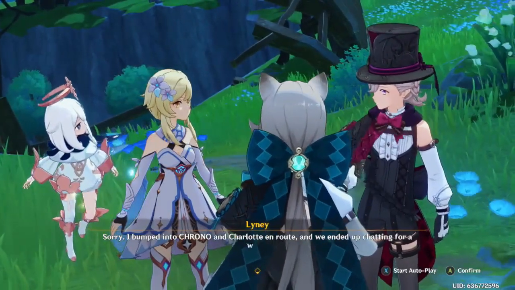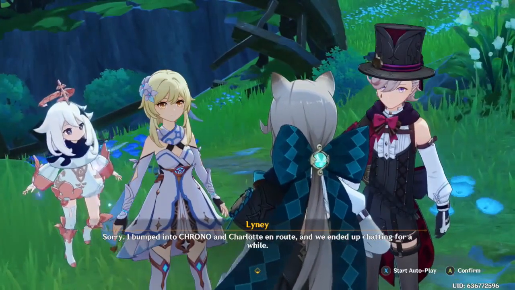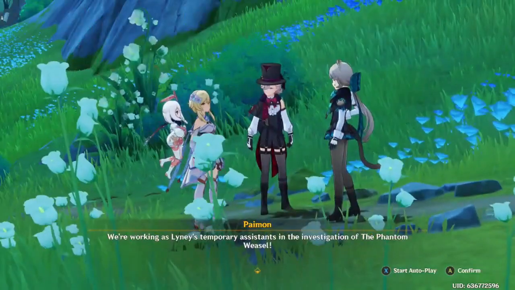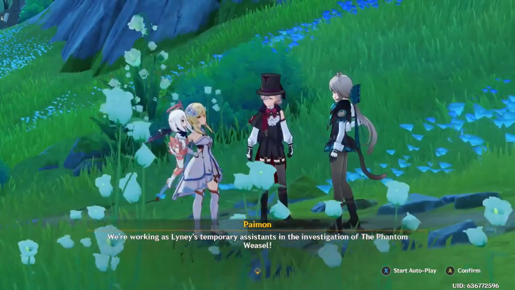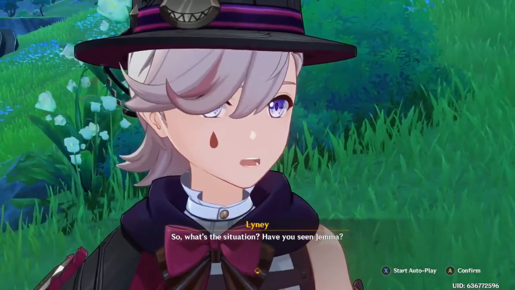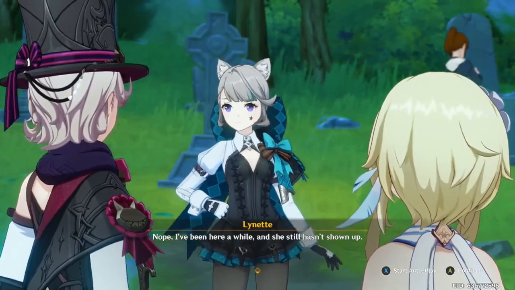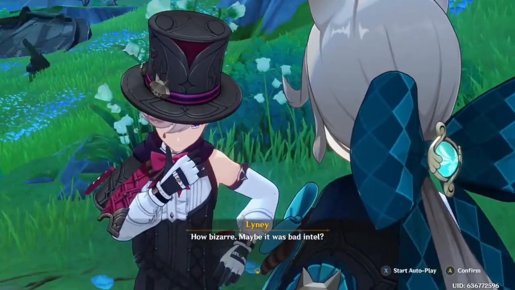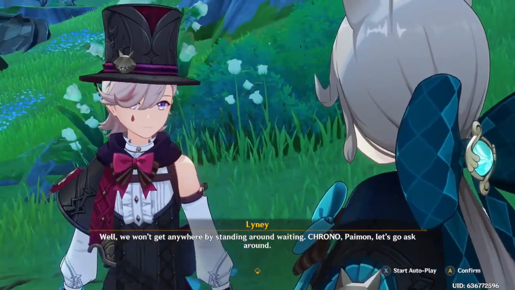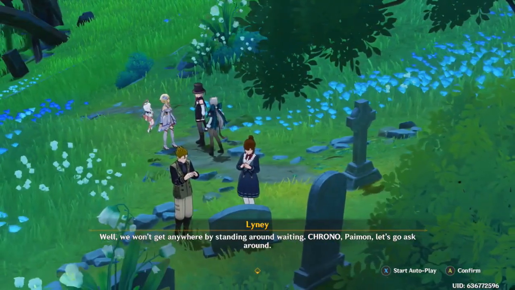Sorry, I bumped into the Traveler and Charlotte en route, and we ended up chatting for a while. It's been a while, Lynette. We're working as Lenny's temporary assistants in the investigation of the Phantom Weasel. Thank you. It's good to have you helping. So, what's the situation? Have you seen Gemma? Nope. I've been here a while, and she still hasn't shown up. How bizarre. Maybe it was bad intel. Well, we won't get anywhere by standing around waiting. Traveler, Paimon, let's go ask around.